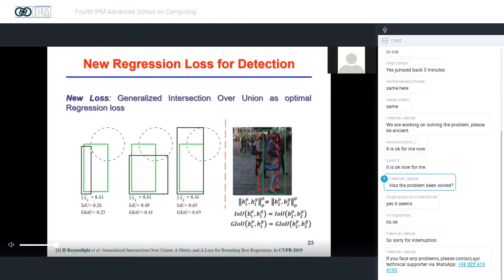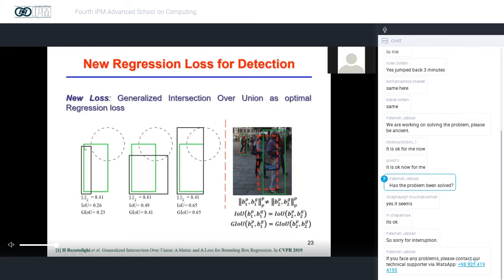Let's assume, for example, the green box is the truth, and we have three predictions, and the prediction is formulated as a two-corner representation, meaning two corners of the box. We try to make them close to the two corners of the truth, and we use the L2 norm, for example. For simplicity, let's assume that for all three boxes one of the corners is fixed. The other corner can turn around on a big circle, which has a constant distance to that second corner.